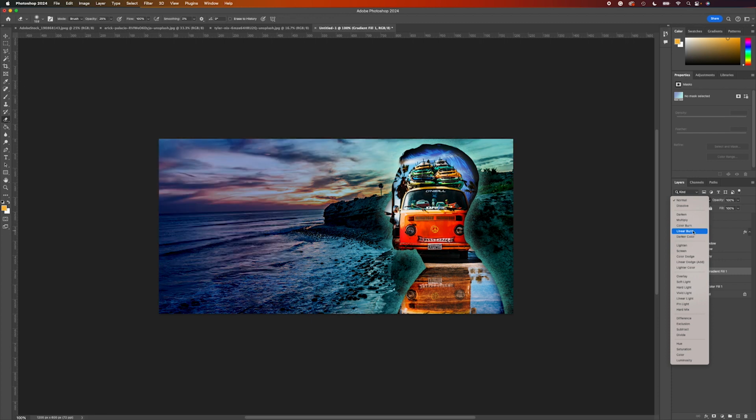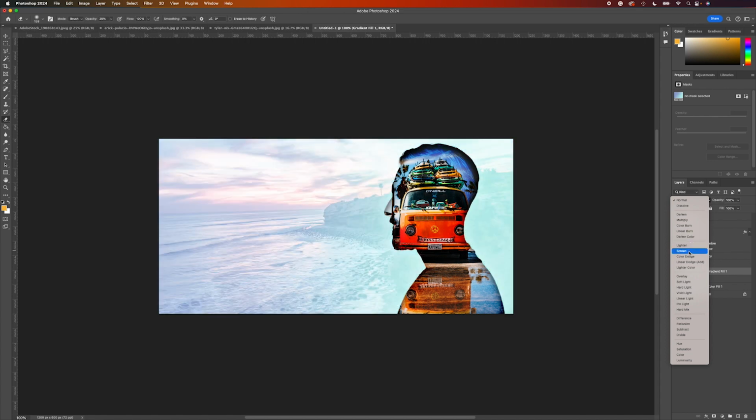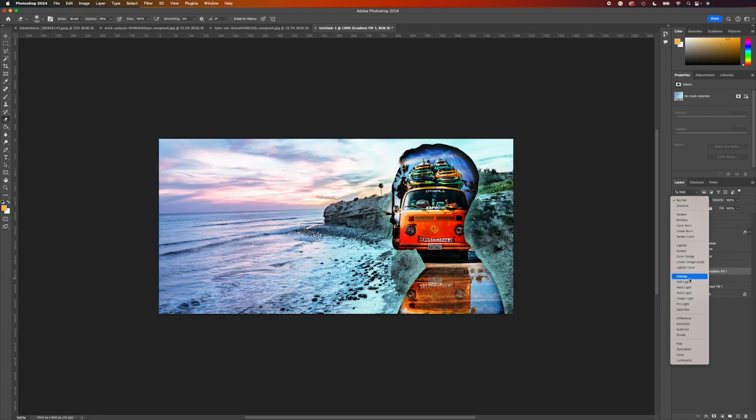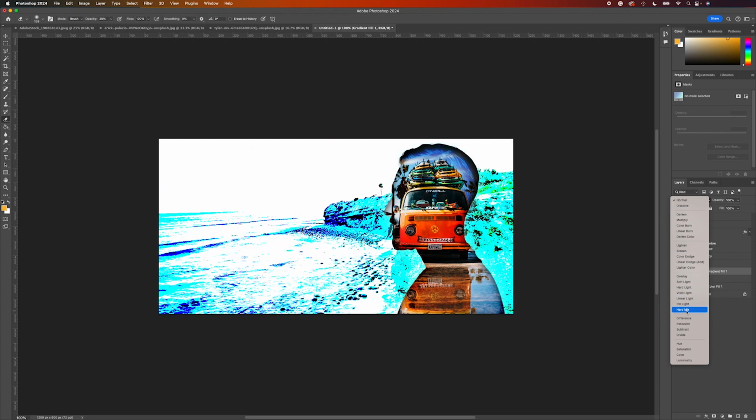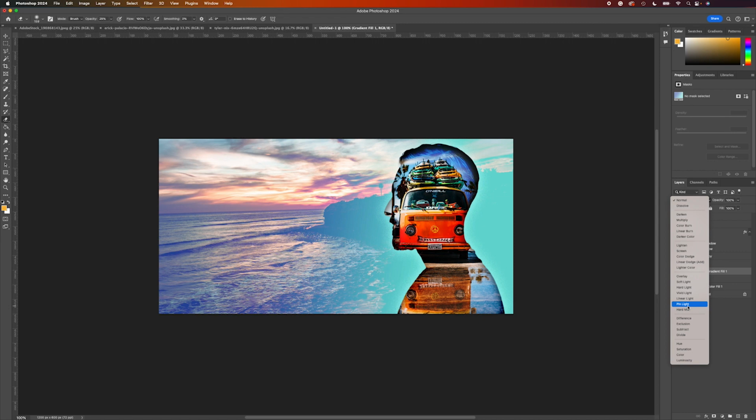And the linear burn. I like that because it would be real easy to put some text on the left there. Let's see, what else? Ooh, that looks nice too, though. That's good. I could put a lot of text with that one as well. So you experiment, play, have some fun with this one. Kind of like that effect. That's kind of fun. I think I'm going to do pin light on this one. So now I've gotten my background ready and I can start to put some text.